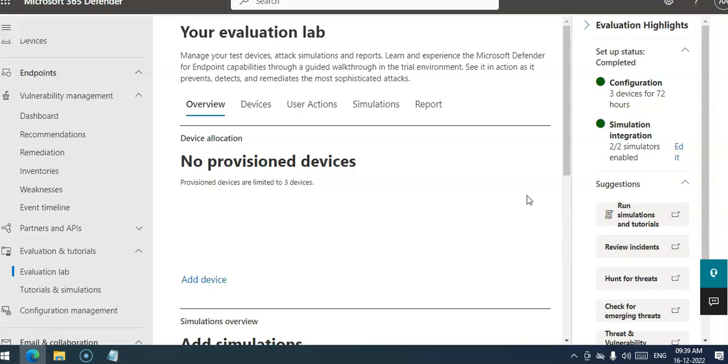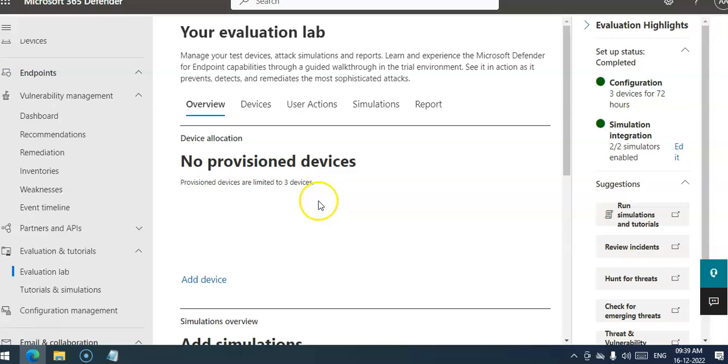The device will automatically be onboarded to our tenant with the recommended Windows security components turned on and in audit mode. So there are some security components which are pre-configured, like attack surface reduction, block at first sight, controlled folder access, exploit protection, network protection, potentially unwanted application detection, cloud delivered protection, Microsoft Defender SmartScreen, right?